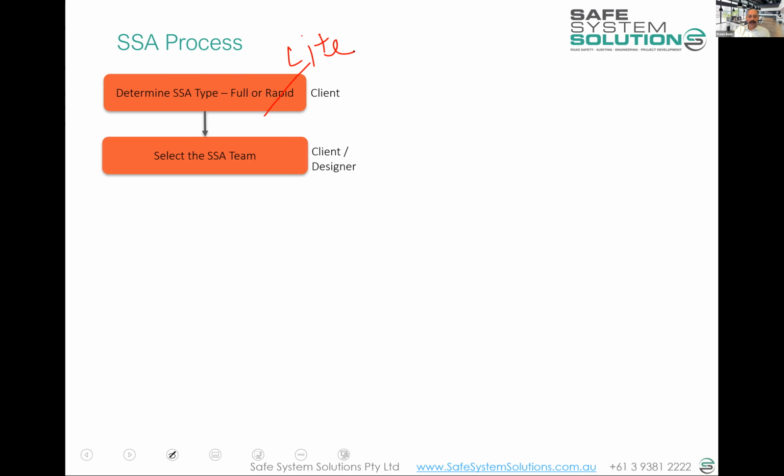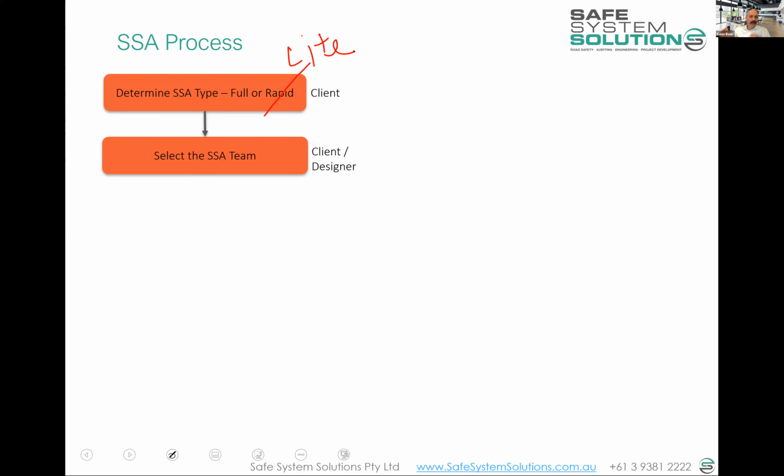Now, it's not as strict as road safety auditing in any of the guidelines so far. It says that the lead of the safe system assessment team has to be independent. They can't be the designer or the project manager, but there's a bit more flexibility. You can get the designer involved in discussions, and they can be part of scoring or put their input into scoring. So there's a bit more collaboration embedded in this system if you want it.